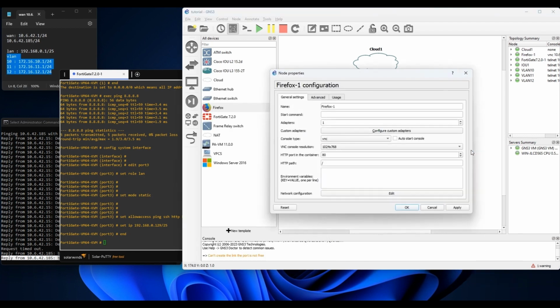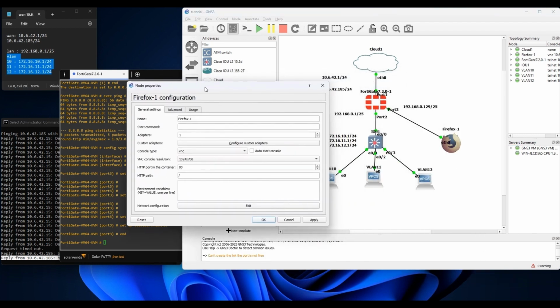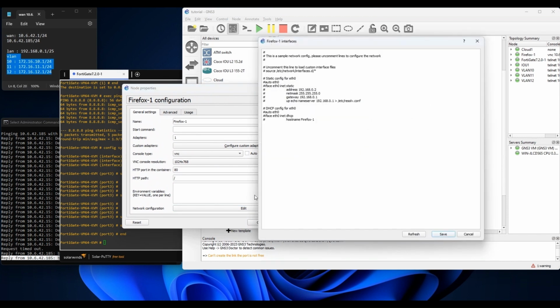We need to do a little configuration in our WebTerm. Just uncomment all the lines for static configuration. Also, we need to do some adjustment on its current IP address based on our FortiGate's port 3 configuration.